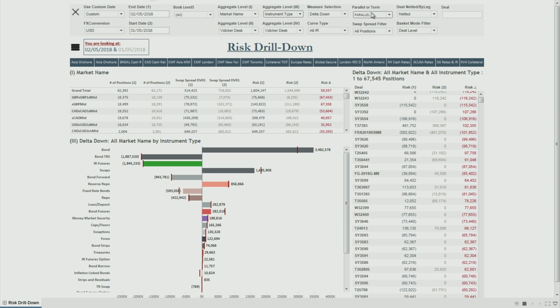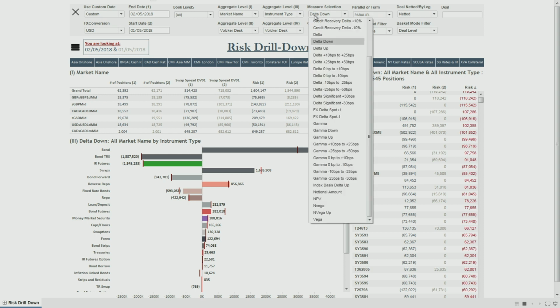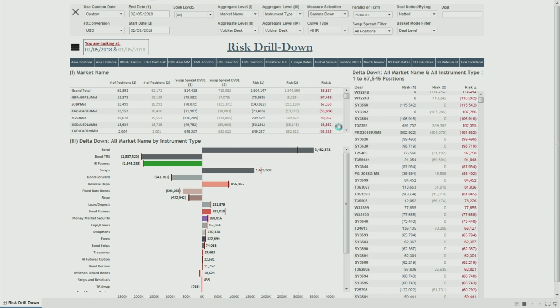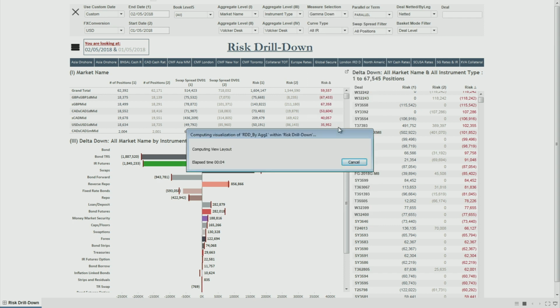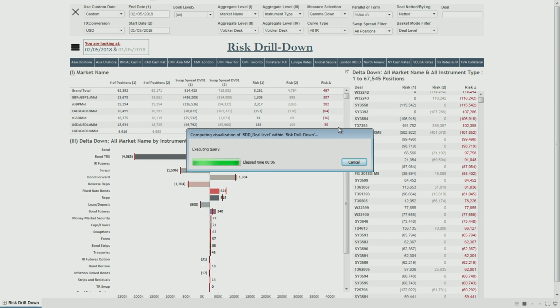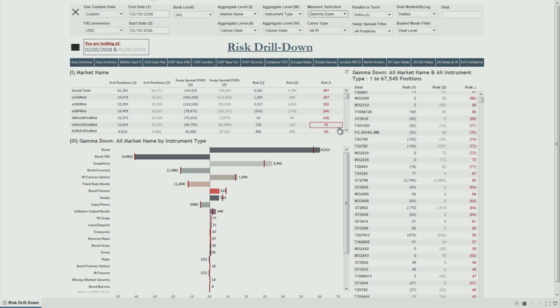What if we wanted to see the notional? What if we wanted to see a different type of measure or a different type of what-if scenario? We can change all of that and see different measures here. So I can select, for example, gamma, and then all of my numbers will change. I'm not going to go too much into gamma. It's a different type of sensitivity. It's a second-order derivative of what we were looking at, basically. So all the numbers change, and then I'm able to continue doing my analysis. So this gives you the full flexibility.